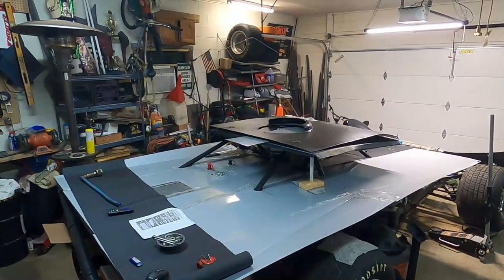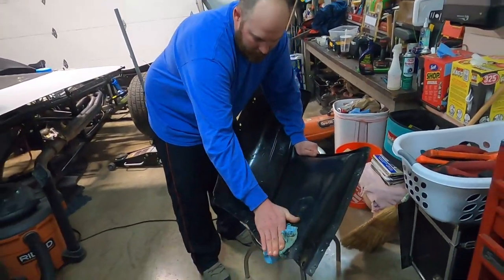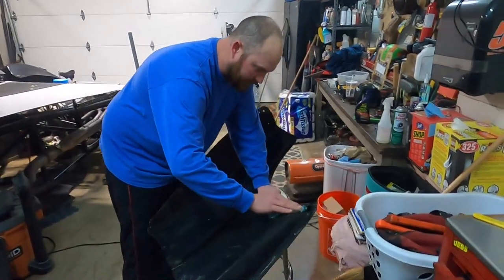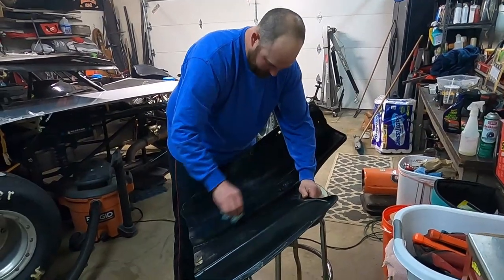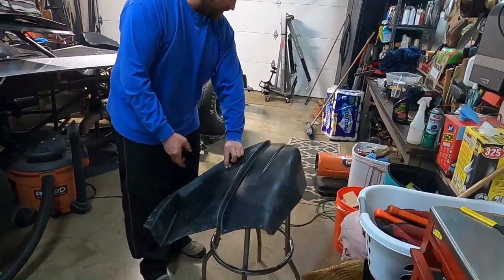All right, MD3 nose project, day two. Hard at work here. Drew's getting new life to the nose. Yeah, we made the executive decision. We're not buying a new MD3 nose piece. We're going to buff up and shine up what we got.